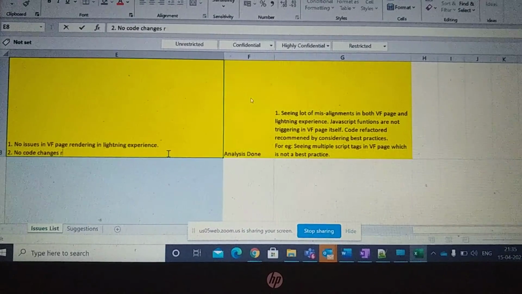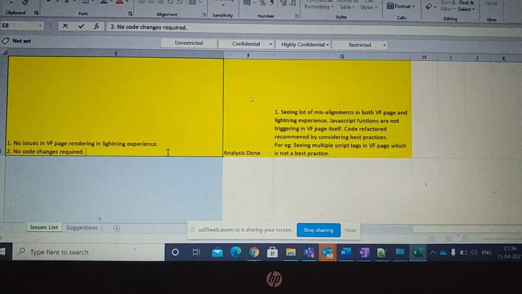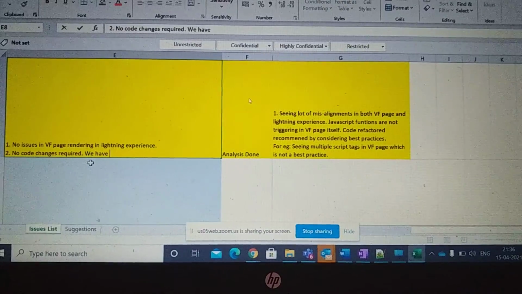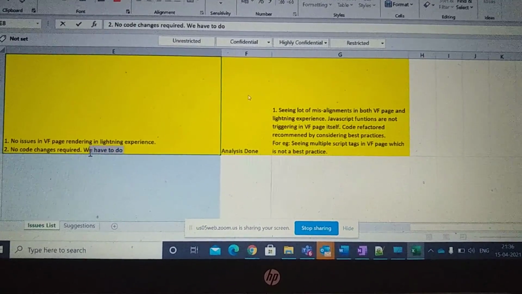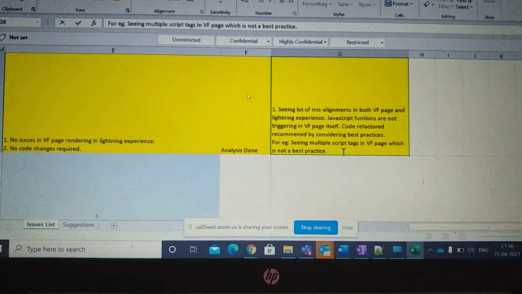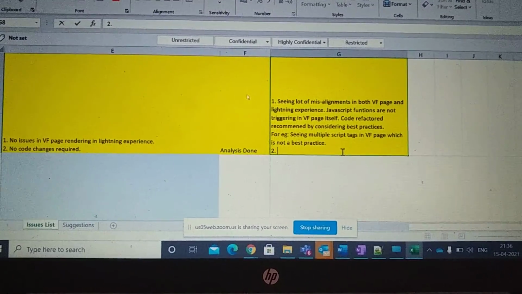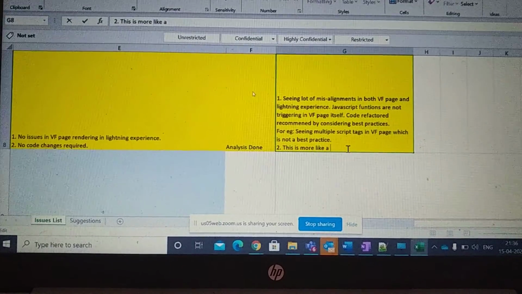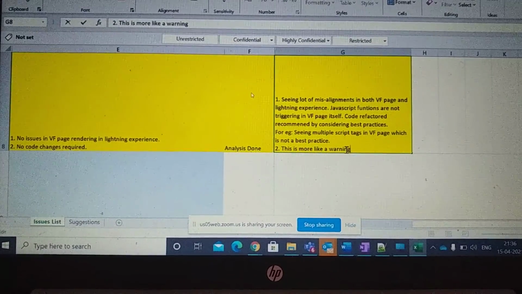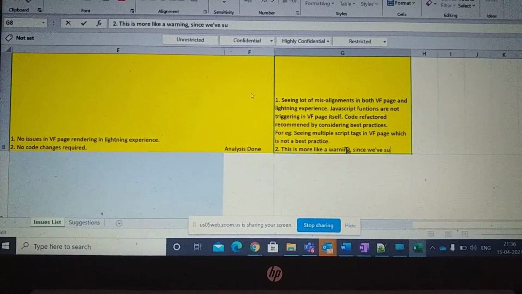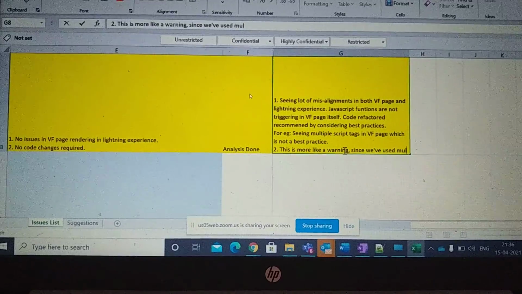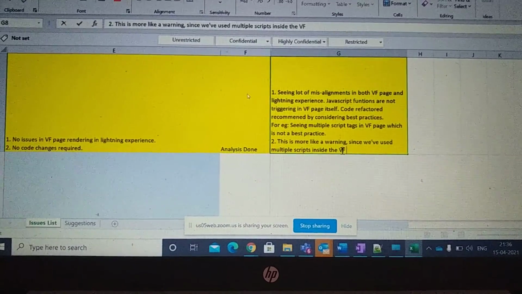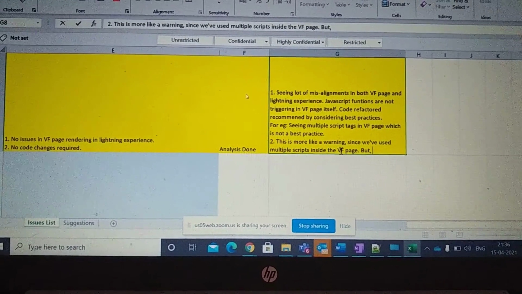Okay, this scripts with functionalities.